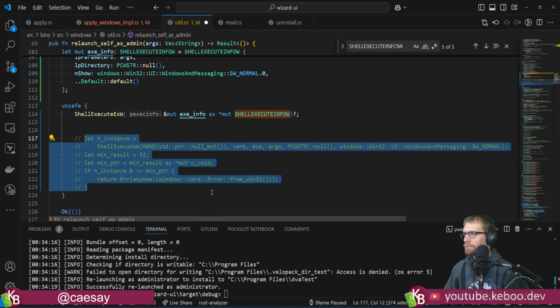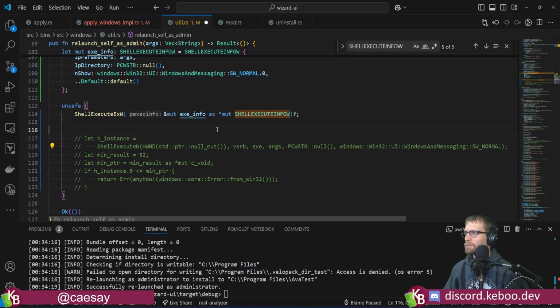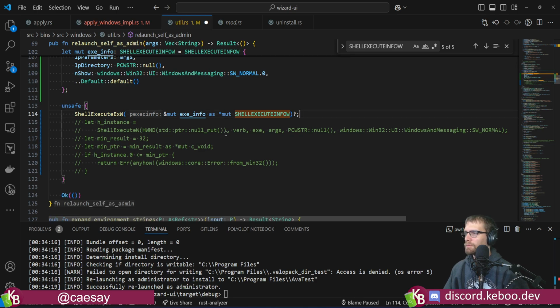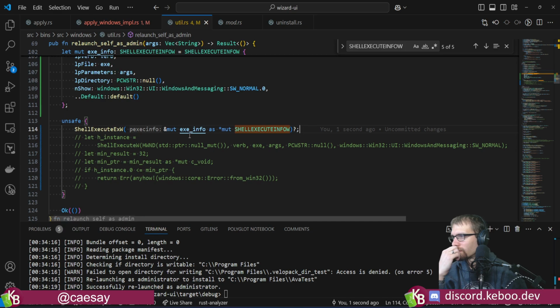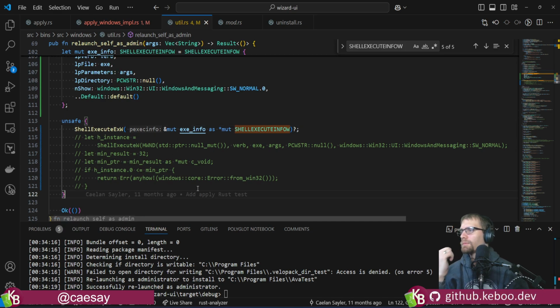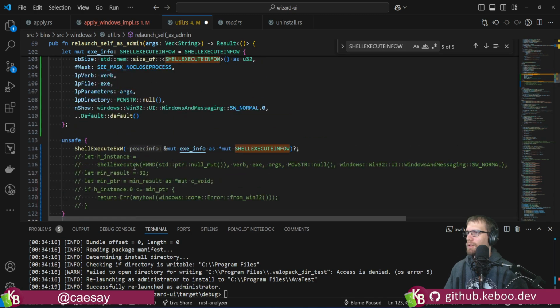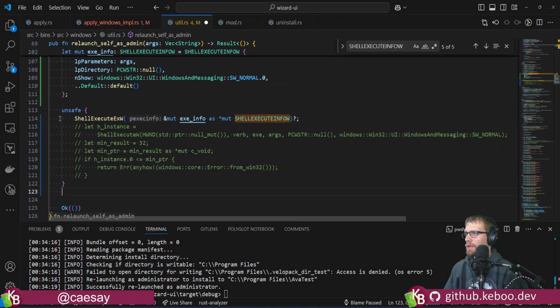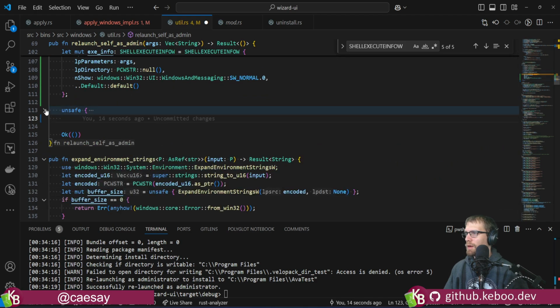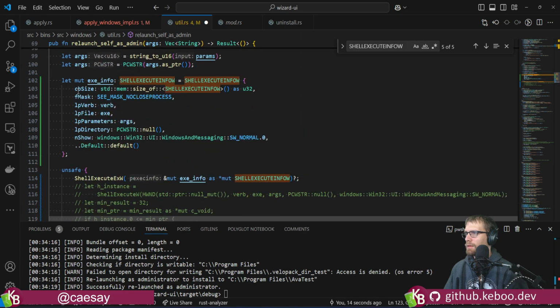Got it. So that will check the result. So we don't need to do anything else with that. We now know if line 115 executes that it was successful. Mm-hmm. And I assume down here we want to play outside of unsafe if we can, right? It doesn't change anything, but sure. Okay.